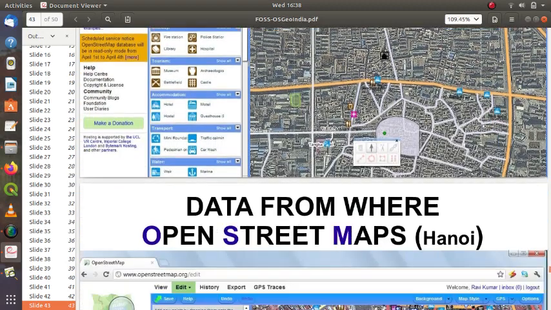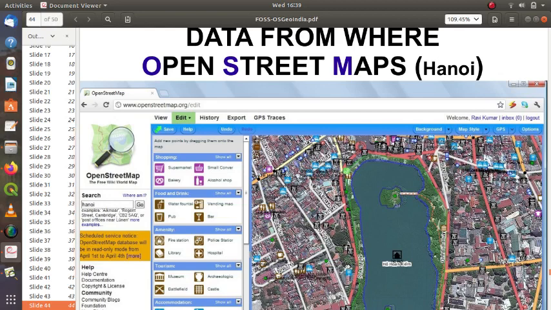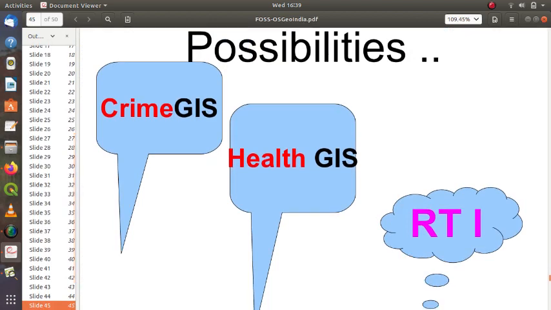This is all by people who want to help society. And they have made the digitization, and all the vectors are for you to download, further improve, and then give back to society. That is the freeness, the possibilities: crime GIS, health GIS, RTI, right to information.